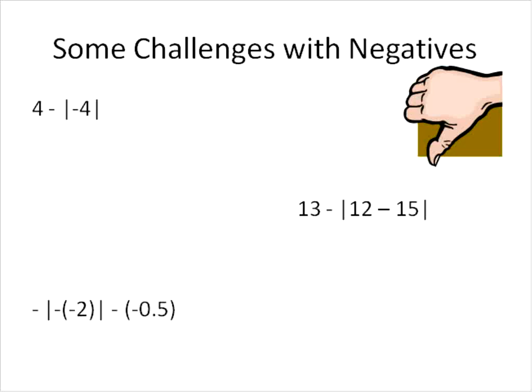And here's our most complicated one yet. We're starting out here with 5 negative signs. Hopefully I gave myself enough room here. First off, anything inside this absolute value sign becomes positive. So we don't have to figure out what negative negative 2 is, even though it is positive 2. But we don't have to know that. All we have to know, it's inside the absolute value sign, it's going to become positive.